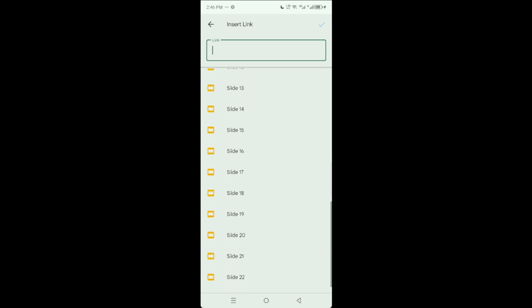Finally, tap the check mark in the top right corner to save. Your text will show as a link, and shapes will keep their style but act as buttons. Before you present, test your links by tapping Present and trying them out. If something needs adjusting, select the item, open Link again from the plus menu, and make your edits. You're all set to link with confidence on mobile.